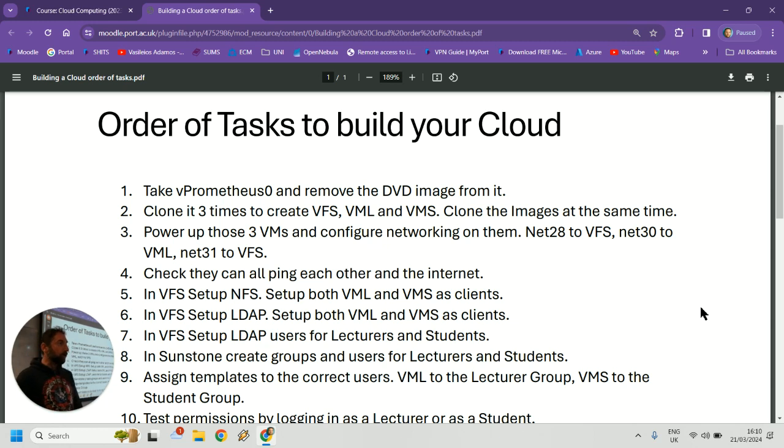So after you've finished with the obvious labs, then you have all your networks and everything, the first thing that you should do is take vPrometheus 0 and remove the DVD image from it. So you need to go to the template, you need to go to storage, and remove the CentOS DVD image. You've built the virtual machine, you don't need to build anything else anymore. There's 5 gigabytes that have to be copied every time you instantiate and deinstantiate a running template on your cloud. So that's a lot of space that you don't need to be taking up resources. Okay, so delete the DVD from it so that every time you instantiate the virtual machine, you only have to deal with the size of the actual physical hard drive that you have in your virtual machine.